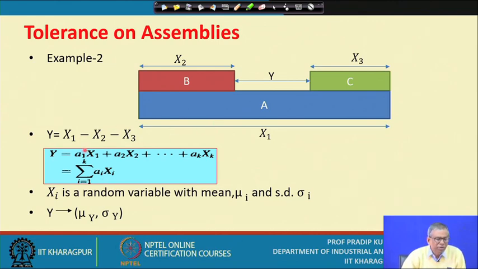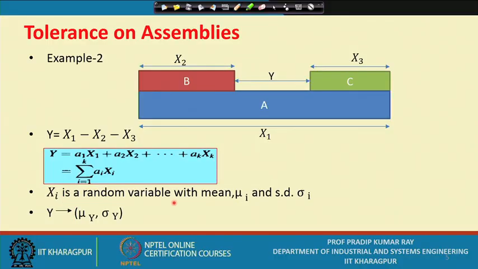Now, obviously, as I have mentioned, all these individual dimensions xi's are assumed to be random variables, because you are getting several values. It's not that you are producing just one unit or one assembly unit. You are producing multiple units, in the sense of large numbers in a running production system. Many a time we may assume it to be a mass production system. So under these conditions, xi is a random variable, that means individual dimensions. And if it is a random variable, you know its mean. The mean notation is mu i, and the standard deviation, SD, is sigma i. Is it okay? So you must have this information at any point in time.